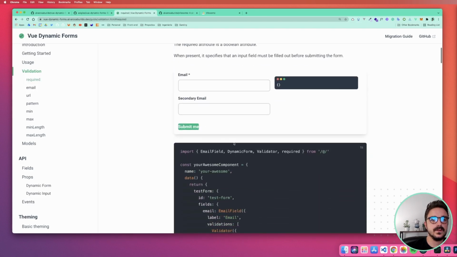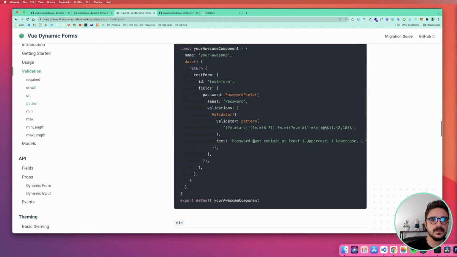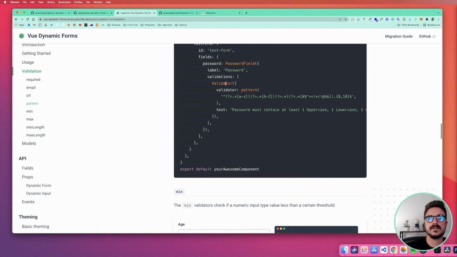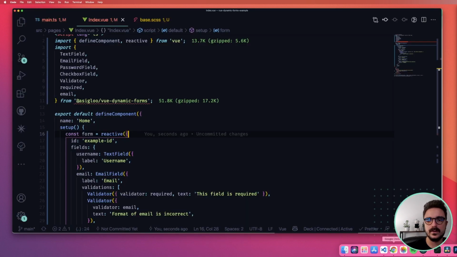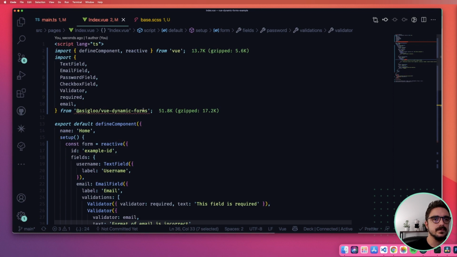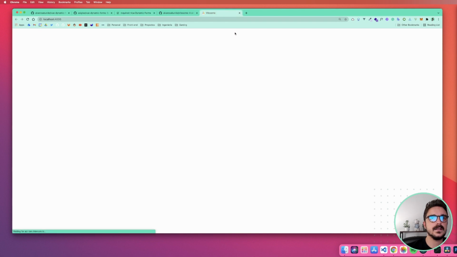We can also pick one for the pattern. So password, this is a perfect example. Here, instead of having a predefined one, you can create your own with pattern. Pattern is a function that you pass a regex with a certain structure, and then whatever text is in the input, it will test it against this and tell you if it matched or not. So let's take this array and put it on the password. We need to import pattern also here. And let's see.